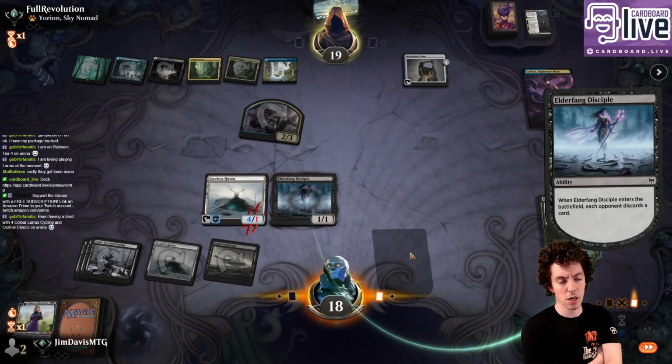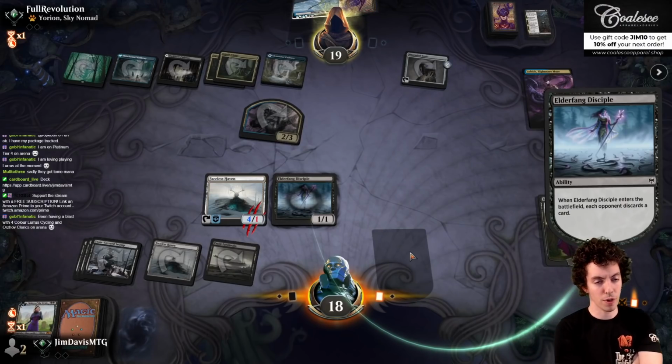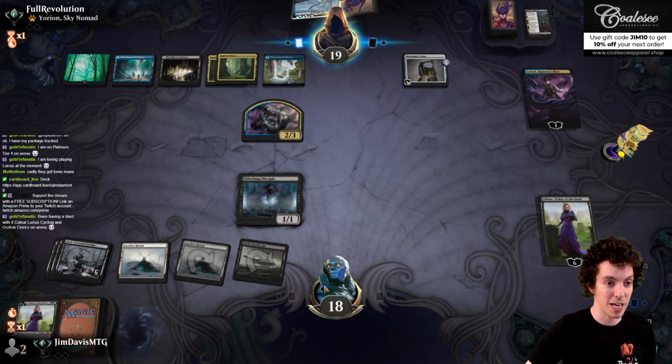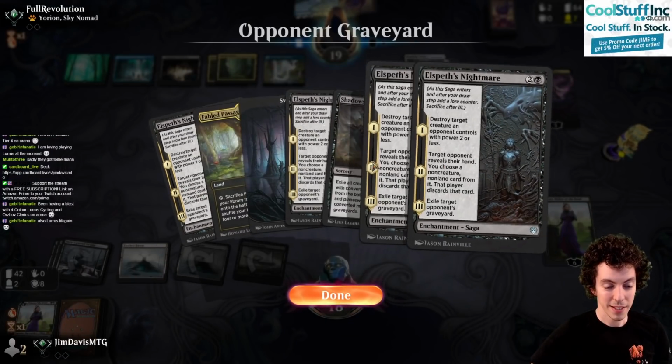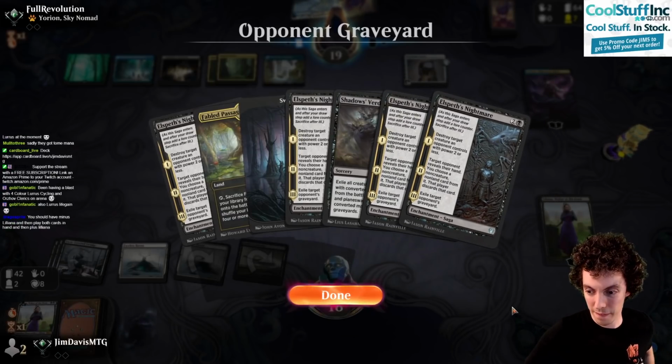Okay, so they draw a card in response, and they get the best card of either Yorion or that card. Another Elspeth's Nightmare. Oh my god. Is that all 4? Look at this. This is crazy. This is insane. 4 Elspeth Nightmares.